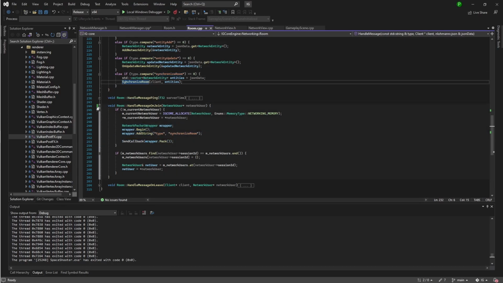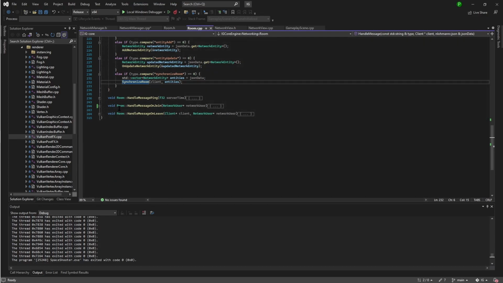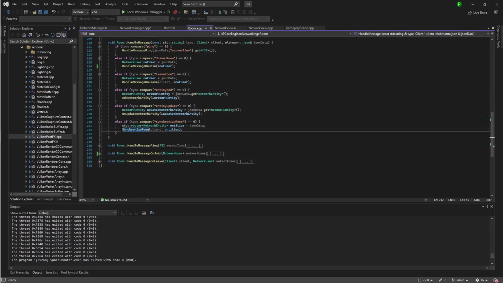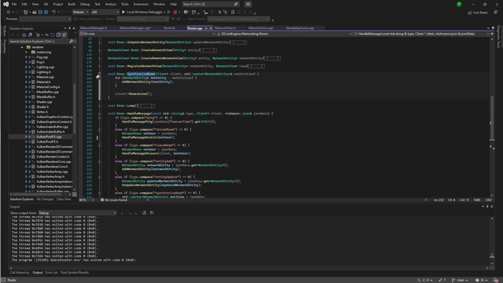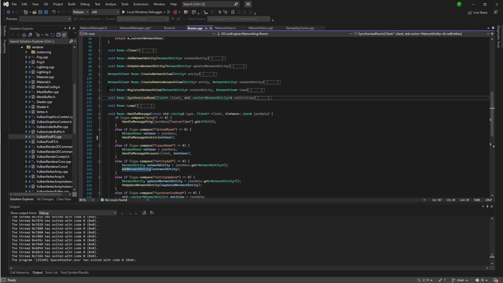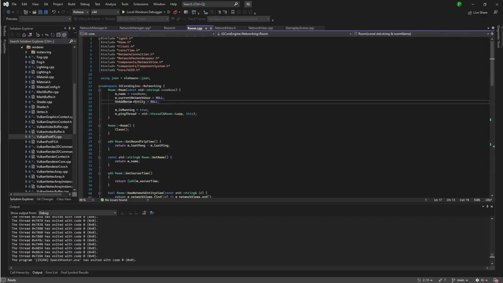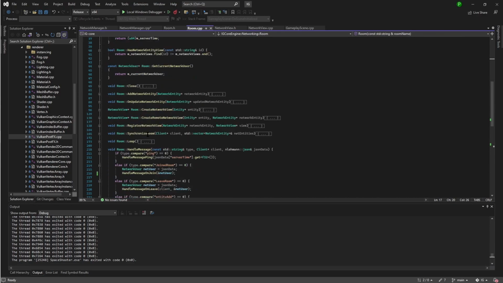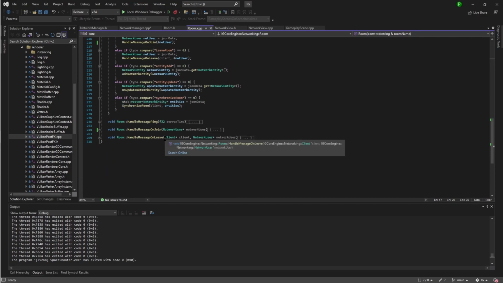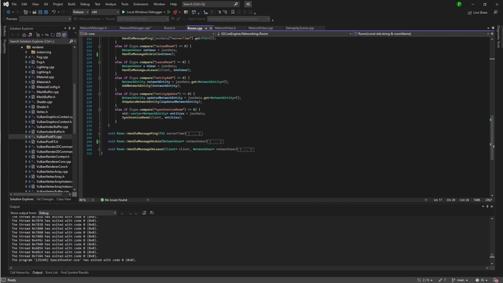I synchronize the room. I probably can change the name of them, but as of right now, I just wanted to keep it the same, to make it easily readable. So I synchronize the room. It'll give me an array of entities that are in this room already, and then I add the entity, and then I eventually call that callback that I mentioned earlier into the network manager. And that's what that is doing on the handle join.